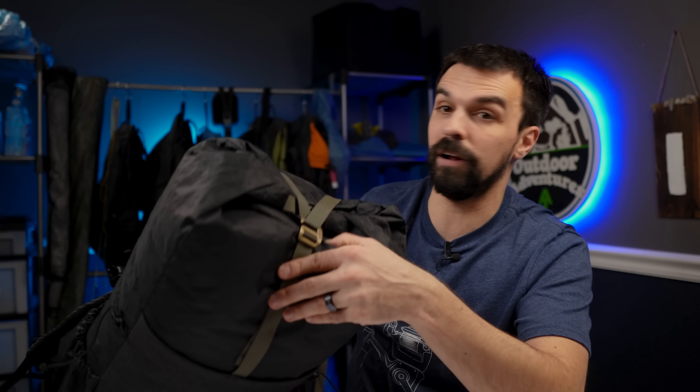Moving on to the modularity part of this pack, and I think that's where the pack starts really shining. This pack comes in two different models: the base model, stripped down, for $250, and then the complete blown-out version for $330. That complete version has a Y strap, the padded hip belt, two shoulder pockets, and it comes with a nylon flume pack liner. So pretty good for the price — it's very competitive. For the base model, that really competes well with the Z-Packs Nero priced at $249.